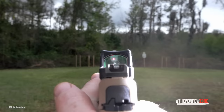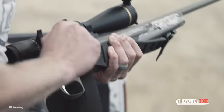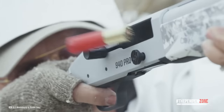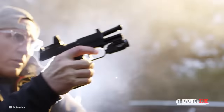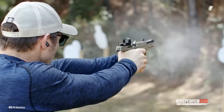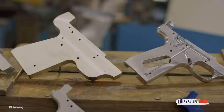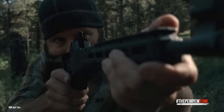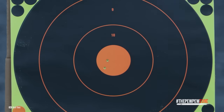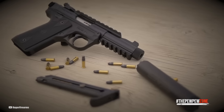Every year, a wide range of new guns are introduced to the market by the firearms industry. It often consists of a variety of new blasters from high-end bolt guns and ARs to unique shotguns and pistols. Particular themes have always been specific to a small portion of the industry. That has changed this year, though, as a number of businesses have opted to join the .22 rimfire bandwagon. These weapons weren't new before, but every year a new plinker would enter the market. However, significant manufacturers produced high-quality .22 caliber weapons expertly crafted to resemble the full-size weapons in their lineup. The shooting community has eagerly embraced the numerous advantages of this design, and of several releases in this field, three have particularly stood out.